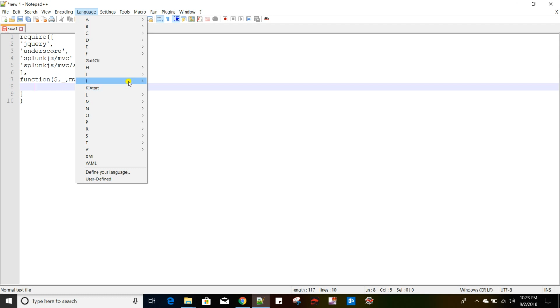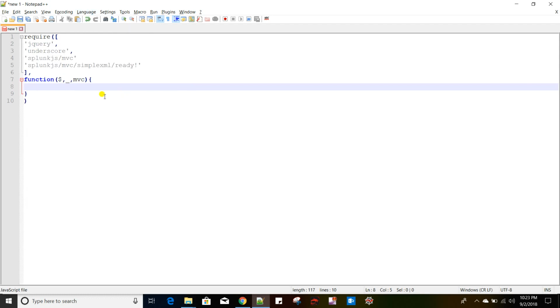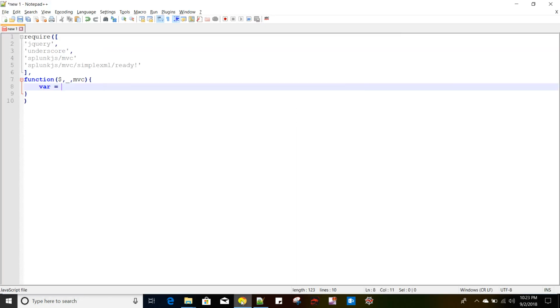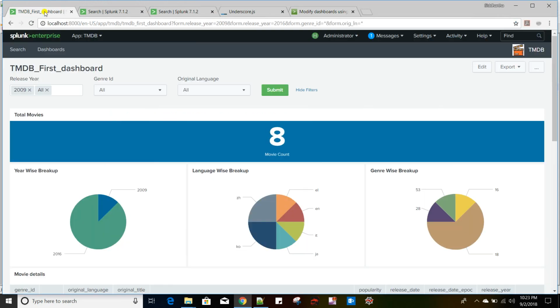Now I'll just say language JavaScript. I'll define a variable first, and because we need a Splunk restart, in between we'll develop the script as well. Now before I do that, inside the JavaScript, what I'll do is I will access that multi-select and access its values. Let me first give you the strategy I will be following.